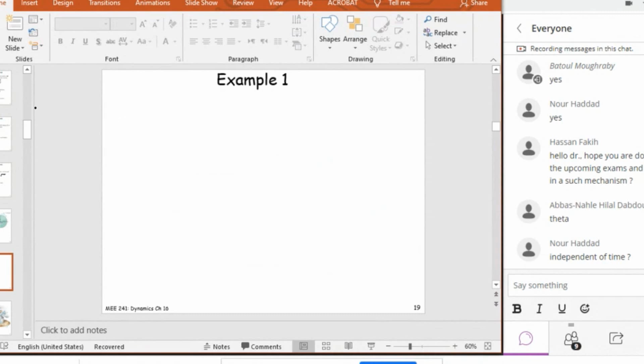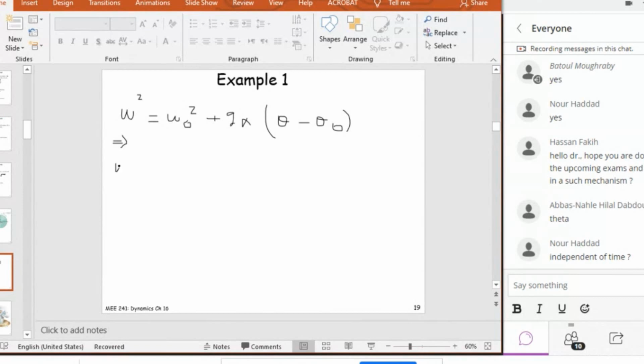Remember, in the general plane motion for a particle, if I have a constant acceleration, I can apply the independent equation of time for v. Now here I need to apply it for omega, right? So omega squared is equal to omega 0 squared, because I know omega 0, plus 2 alpha times theta minus theta 0. Right, guys?